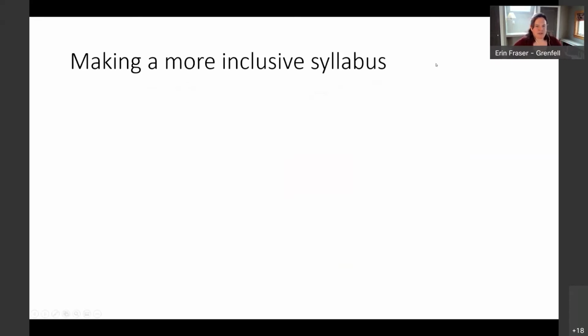And we felt this was a really important thing to do, because really the syllabus, it's one of the first things that students have when they come to a class. It's the thing they get to take home and spend some time studying, and it's the contract among the members of the class about how things are going to be and what is going to happen. So it is a real opportunity to set the tone in a way that can endure throughout the term. And so to modify the syllabus, we used a few different resources.